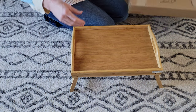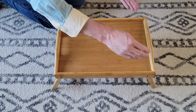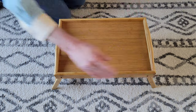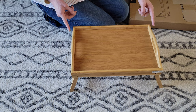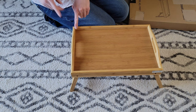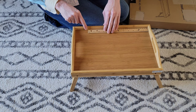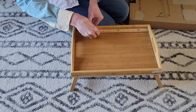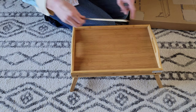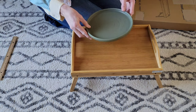Dimension-wise, it said it was 10 inches on the inside from here to here, and on the outside it was 11.1 inches. It showed 15.74 inches from here to here on the outside, but did not give a measurement on the inside. So this is not exact, but roughly 14.5 inches this way. I just wanted to show you guys what you can fit on here.